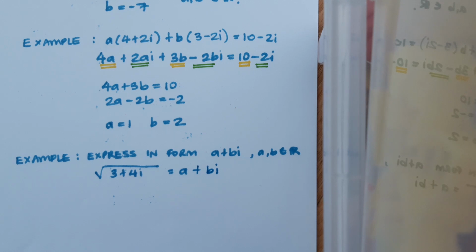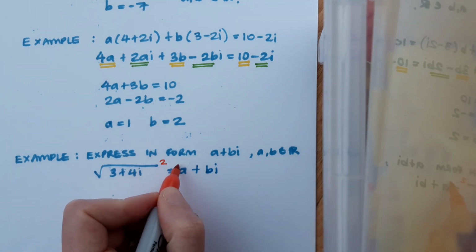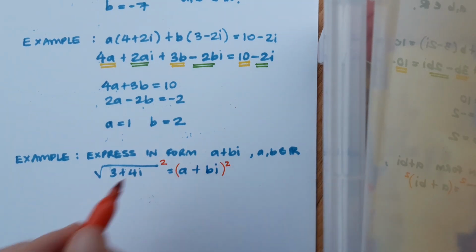Now, having a square root over a complex number isn't going to be the easiest thing to deal with as it stands, but I can get rid of it by squaring both sides of my equation. And when I do that, of course, I'm going to eliminate the square root on the left-hand side. Just be careful squaring out the right-hand side. I'd suggest pausing the video now, doing that, and seeing where you end up.